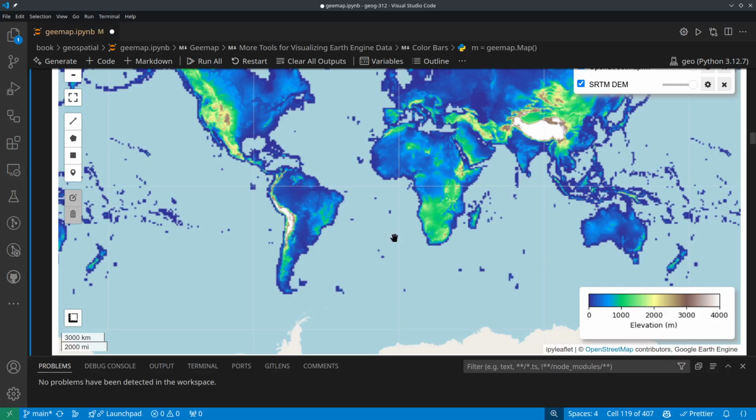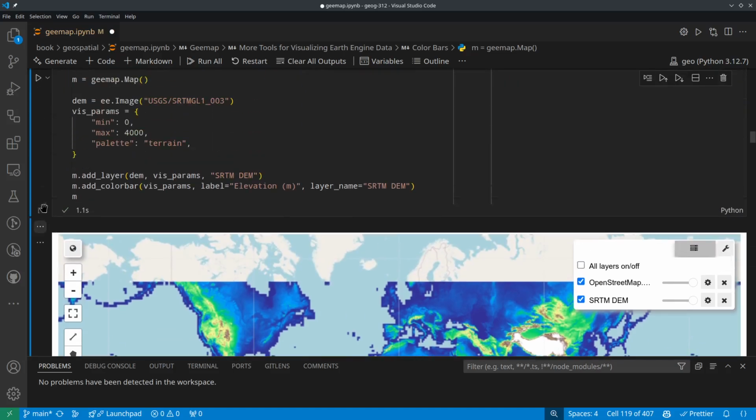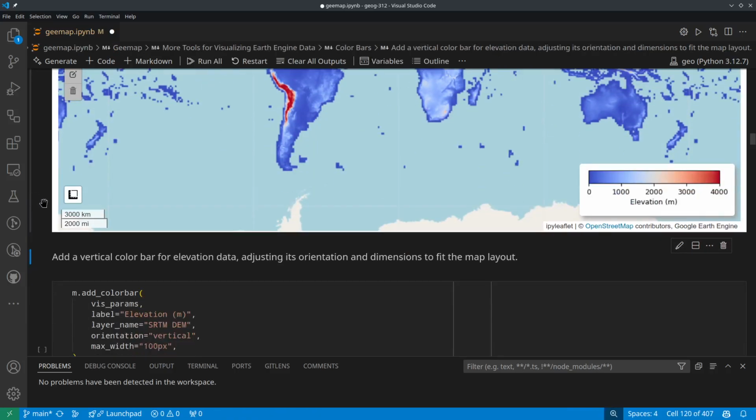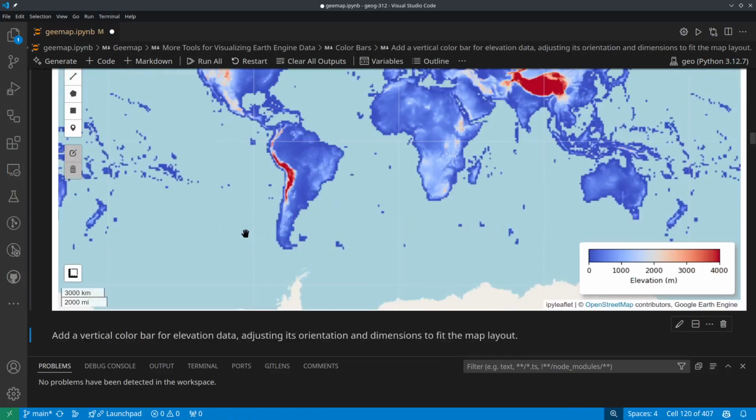The visualization parameters usually have a minimum, maximum, and also the color palette. The color palette is basically from Matplotlib, so you can change to any color you like. For example, I can change it to coolwarm. It will be updated, just based on whatever you provide. So it's very easy.